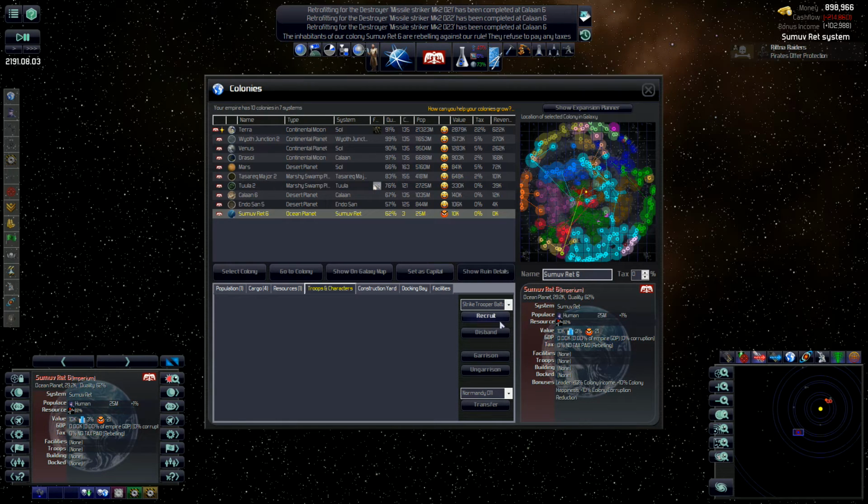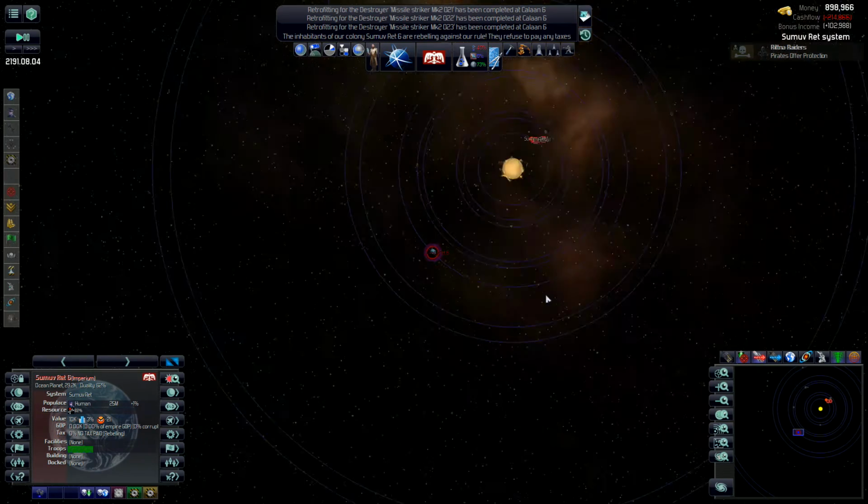Really, I should put some troops on here. We'll go ahead, though, and recruit 2 troops and just set them to be garrisoned here. So that way, we really should probably have more than 2. That way, if the planet does decide to do anything crazy, we're ready for it.